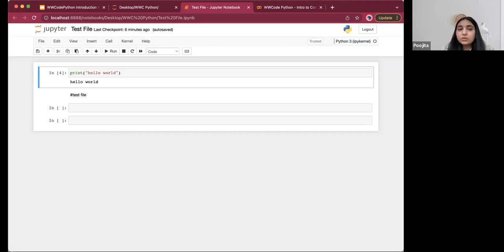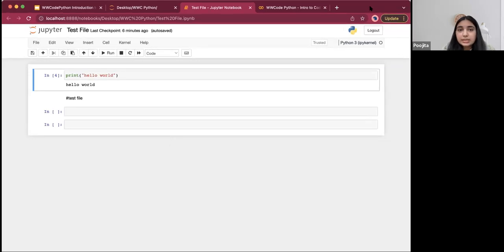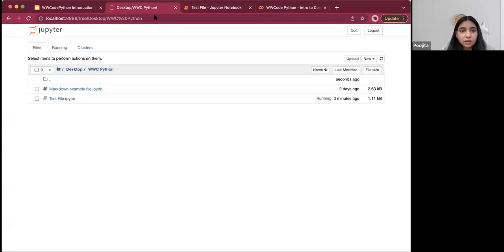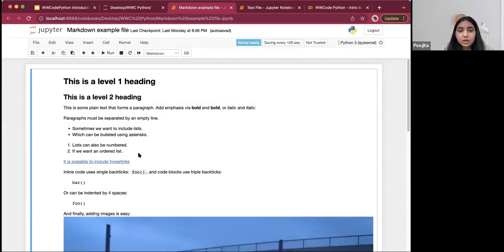Okay, so you can try and practice working with it at your own pace. Let's go back to our dashboard. Here I have created this markdown file for you. As you're familiar, there is different syntax for writing a good markdown file.